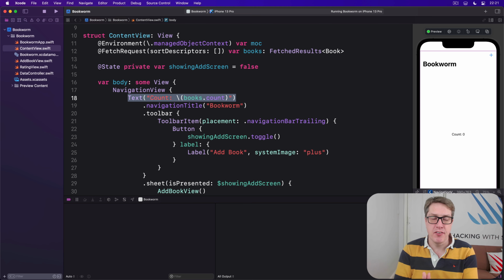To bring the screen to life, we're going to replace this simple text view here with a list showing all the books we have added to the database, along with a rating and author. Now we could use the same star rating view we made earlier, but I think it's much more fun to try something else. You know, the rating view can be used with any kind of project. Here, we're going to add a new view called an emoji rating view that will display a rating specific to this project, whatever you decide to have.